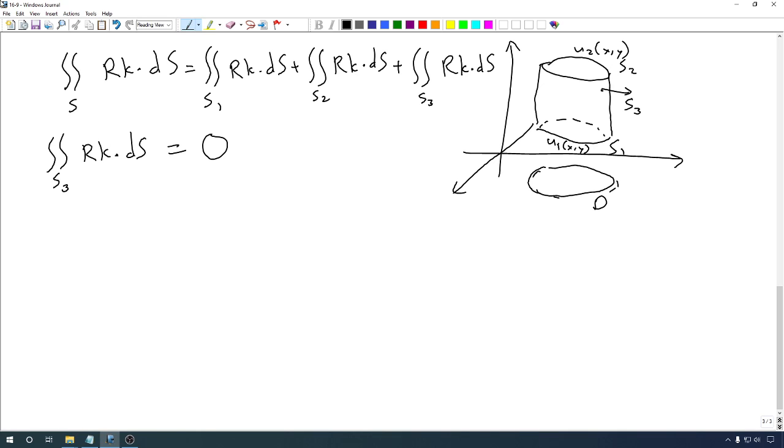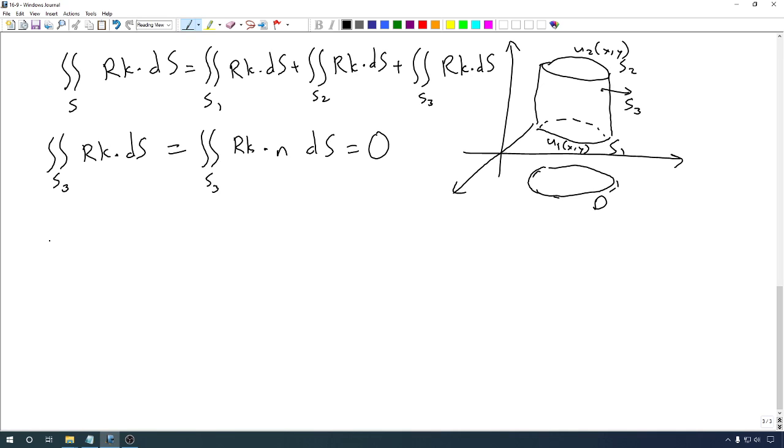If you want a little bit more explanation for why that's true, we can actually just go ahead and write this out. So remember, surface integrals are just the integral of whatever vector field we have in here, dotted with the normal to our surface, and the integral of that scalar function. So if the normal is perpendicular to k, then k dot n is 0, and so everything turns out to be 0.